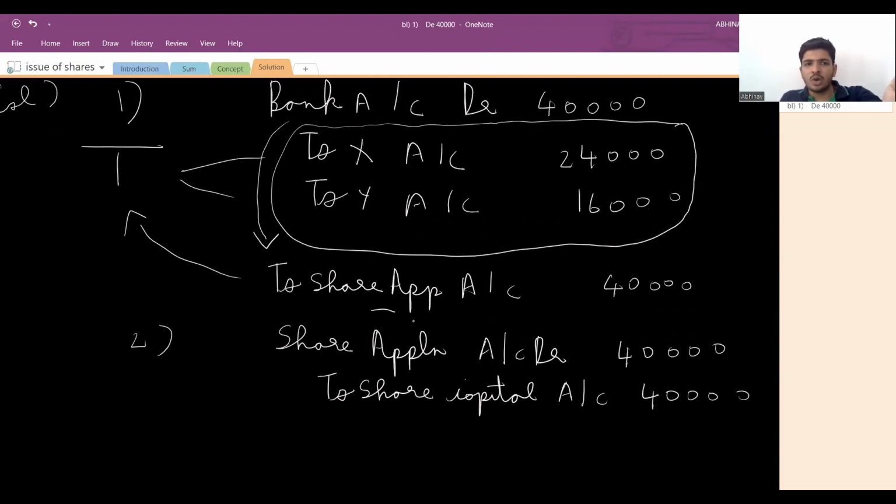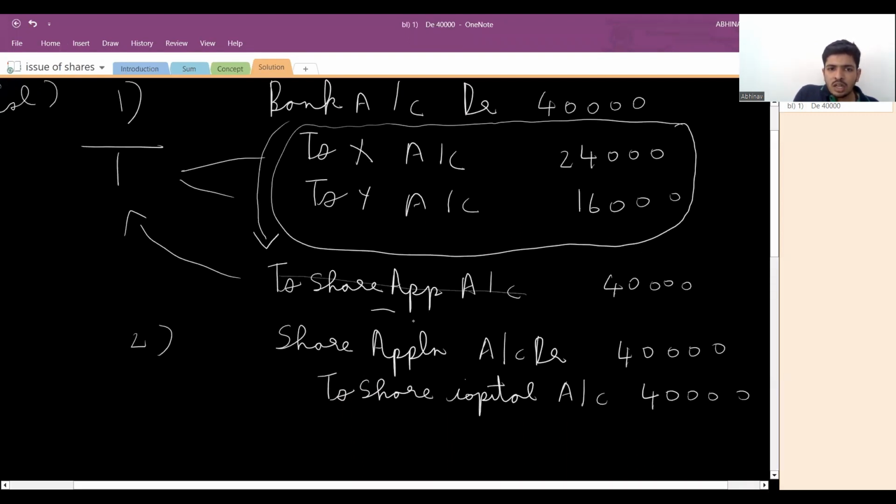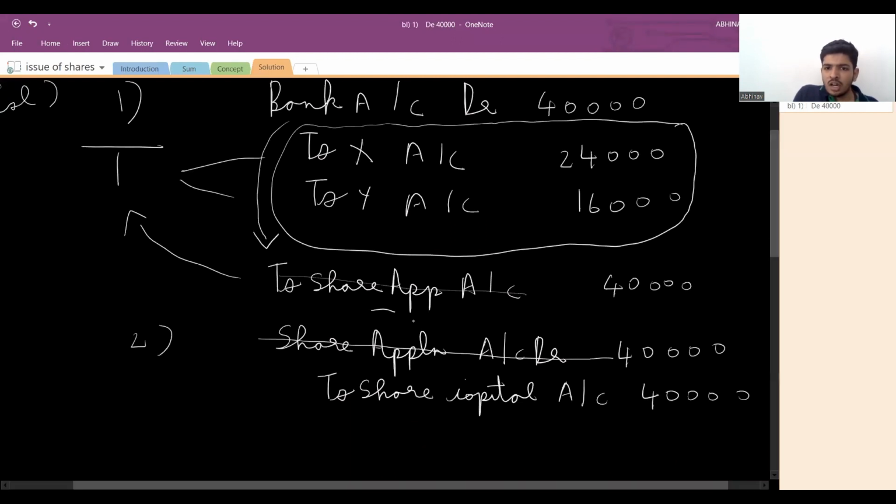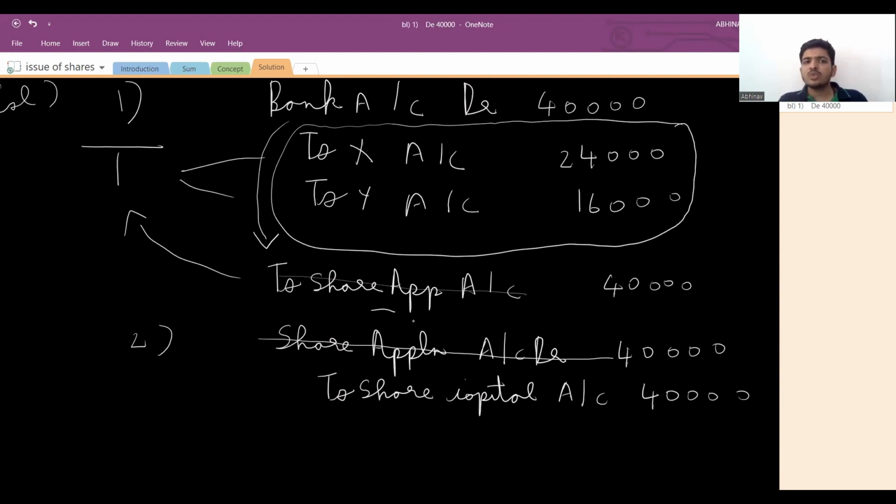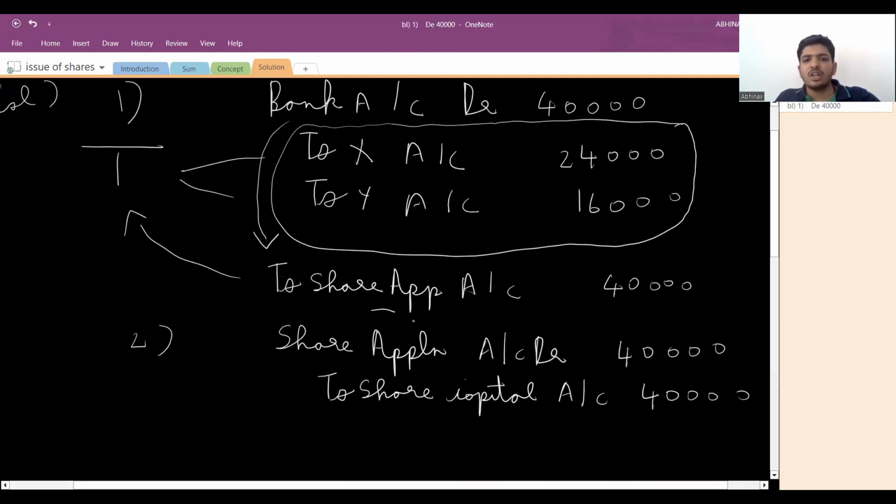First, it was the bank account, it was in the share application account first. Now, from the share application account, the entire amount is getting shifted to share capital account. They become owners. If you see the net impact, it's bank account debited to share capital account. Why? This and this are getting cancelled. So, ultimately, it's bank account debited to share capital account. Now, the question is, why can't we directly do bank account debited to share capital account? You will understand the reason only after you do certain sums. But for now, since you asked, I'll give a small reason.